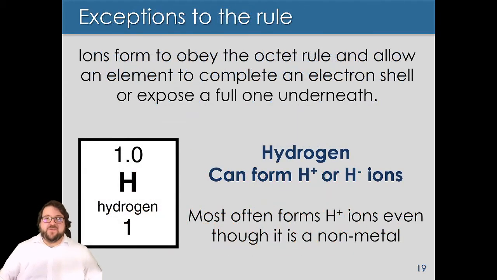Okay, lovely. And finally, we just have to talk about one more really interesting compound, because we're going to see it quite a lot and think about it a lot. Hydrogen, having only 1 electron and being in a shell that contains 2 electrons, can either gain electrons and have 2, or it can lose electrons and become positively charged and have no electrons, which we count as being a full shell as well. That also seems to be stable.